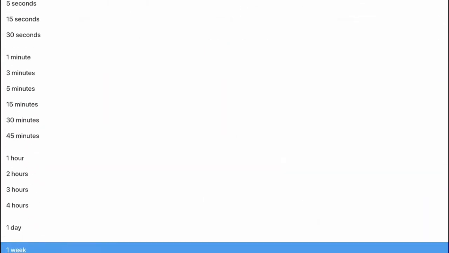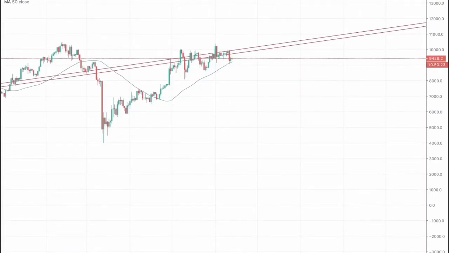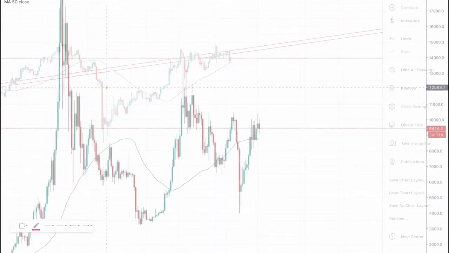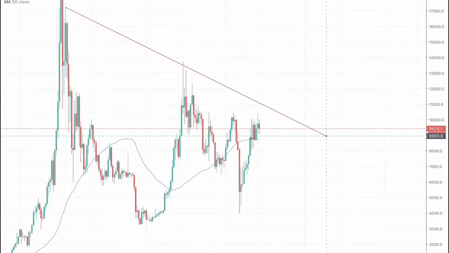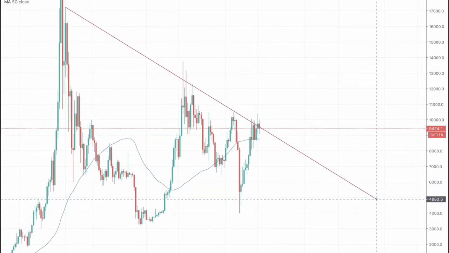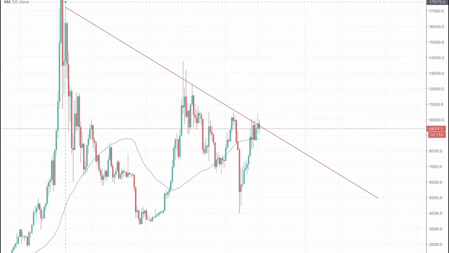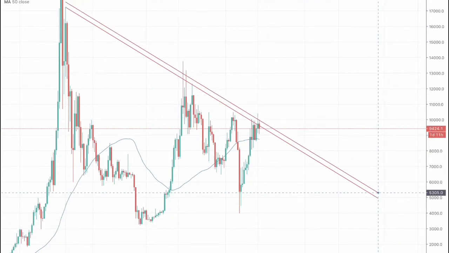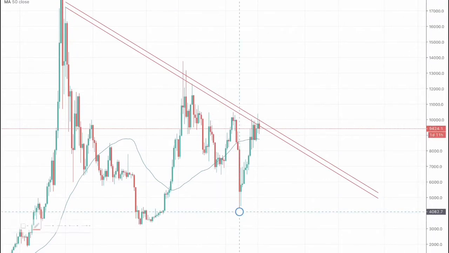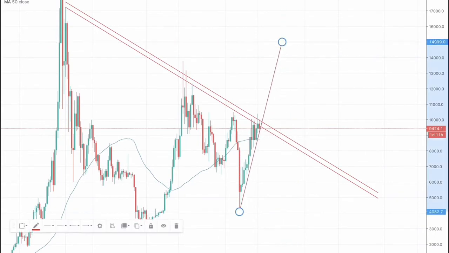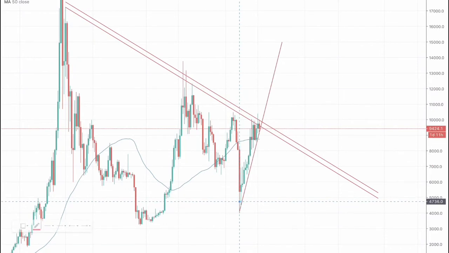Moreover, going on to the 1 day chart, here we can see a symmetrical triangle pattern on a bigger time frame. Moreover, on a weekly time frame, we can see a symmetrical pattern being formed somewhere around here. Let me draw that in a zone. Somewhere around here. And this would be the upper resistance, somewhere around here.